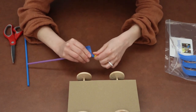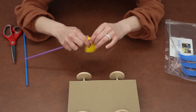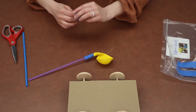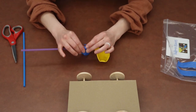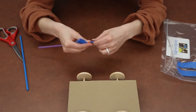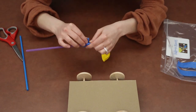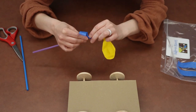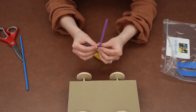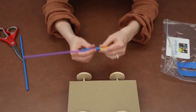We did give you a little bit of extra tape, so I went ahead and added one piece, and I'm definitely going to need a second piece to make sure my balloon does not fly off the end of my straw. So I'm going to take that second piece of tape and just keep twisting it around. You want to make sure it's nice and tight on the end, which even I'm having some trouble doing. So again, if you need any help from an adult, make sure to ask for help. This is an important part of making sure that our car actually moves properly.